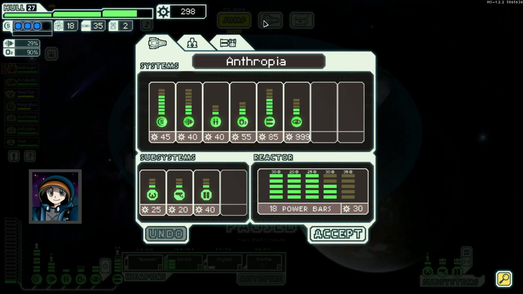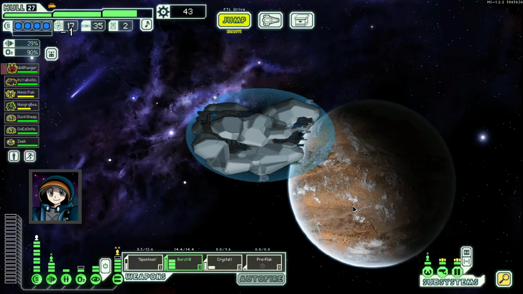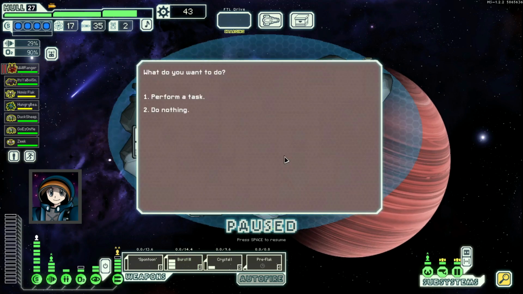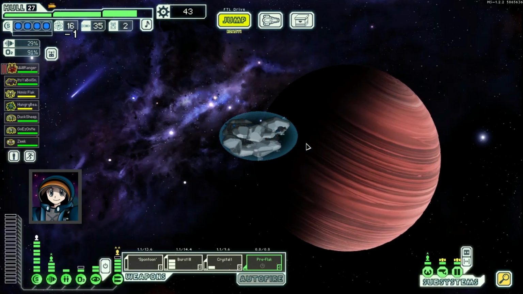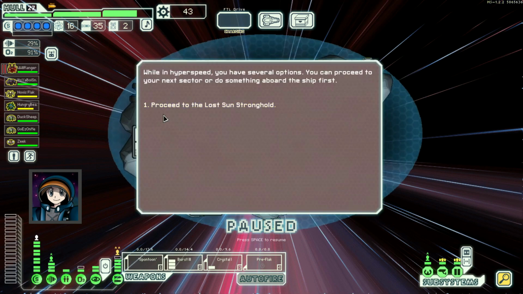Alright, we're gonna go back to the exit, but before we do that... have level 4 shields. Next thing on the menu will be level 3 cloaking. Already done that, and we are good. Let's go to Sector 6. I'm gonna go to the Lost Sun Stronghold. We're ready to fight, and I don't think I've been to a Lost Sun Stronghold.